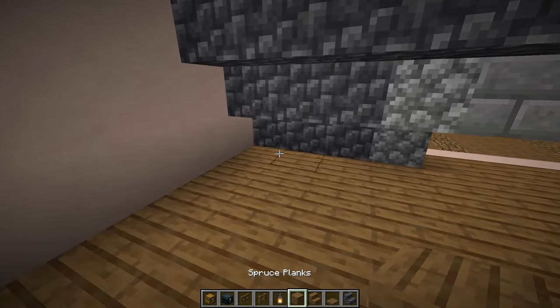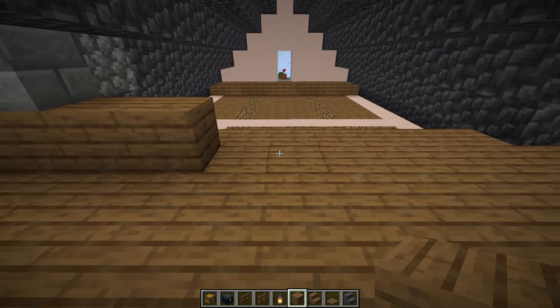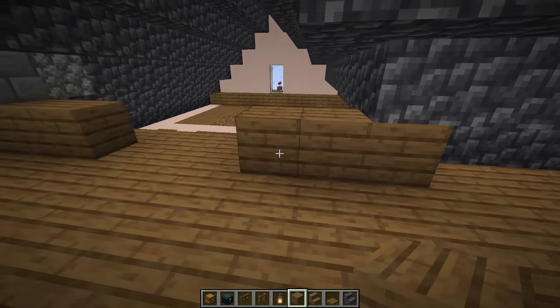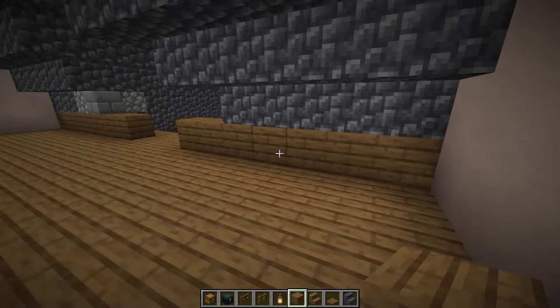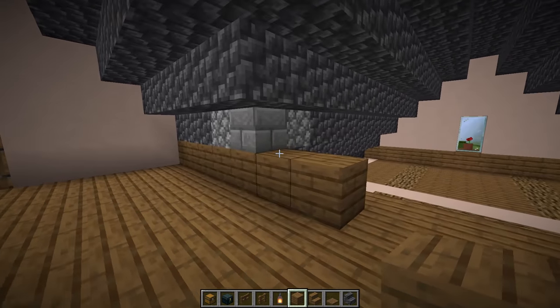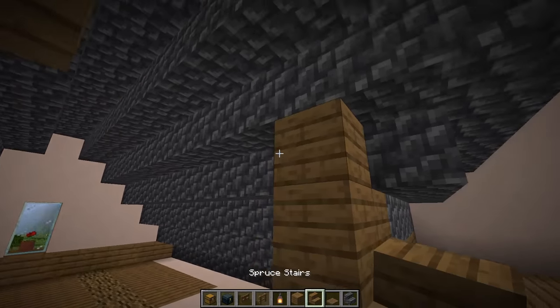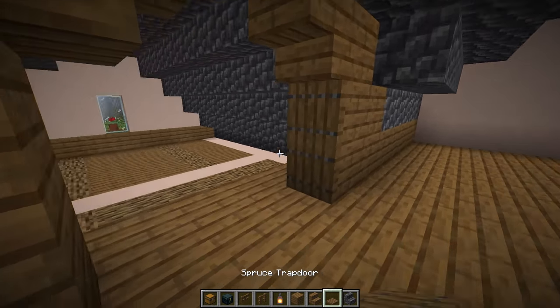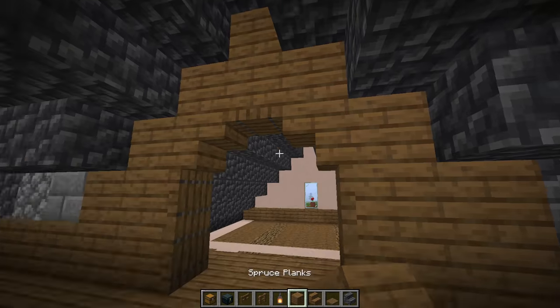Then we'll place some spruce planks going across, but leave a 3 block gap with the center in line with that window. Then continue your planks. We'll build these planks up to the roof. Then on the third block, I'll place an upside down stair on each side, 2 trap doors on each side, and then one in between the stairs. And then we'll fill this in with planks.